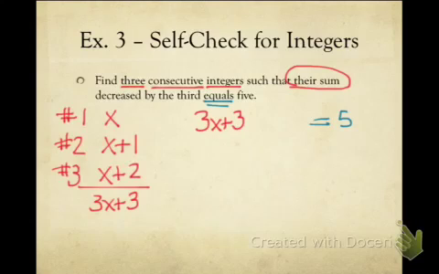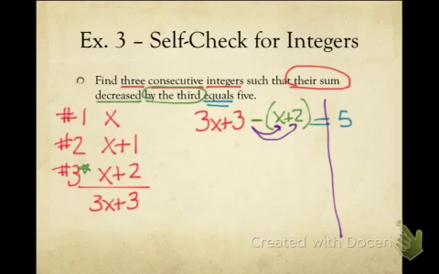I'm going to put it at the start of my left-hand side. Now, building on that, it says the word decreased, and by definition, decreased means subtract and write it in the order of how you read it. So decreased by the third. Now, the third number is x plus 2, and because it's a binomial, I need to put parentheses around it to protect that because it's being decreased. That negative is going to change what I'm doing to that parenthesis. So now I am seeing parentheses, so I'm going to distribute the negative.